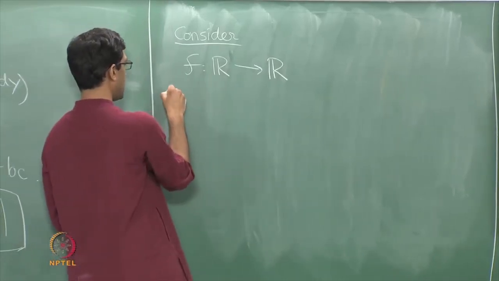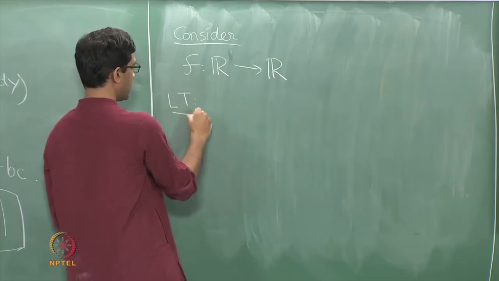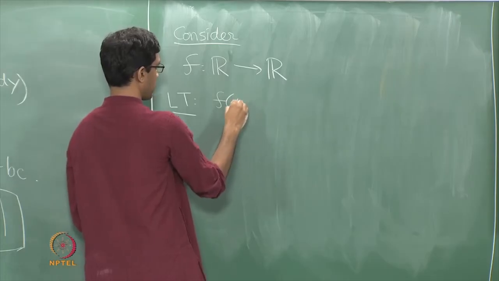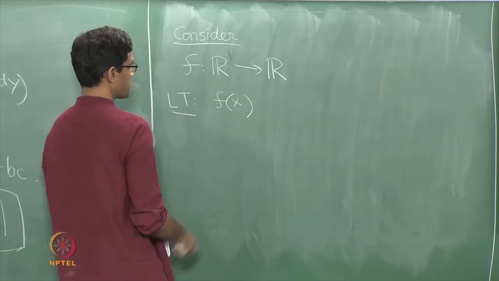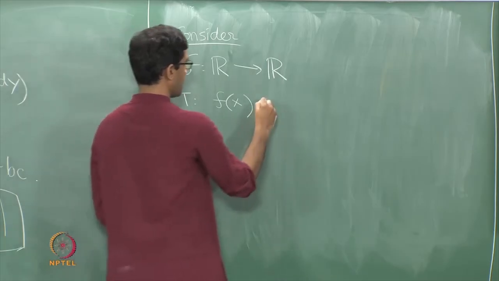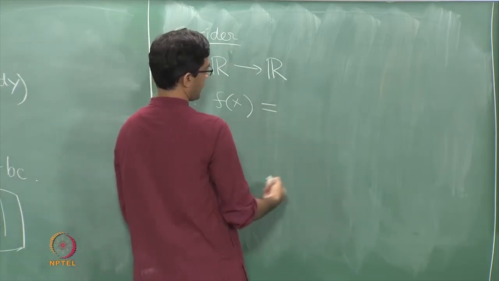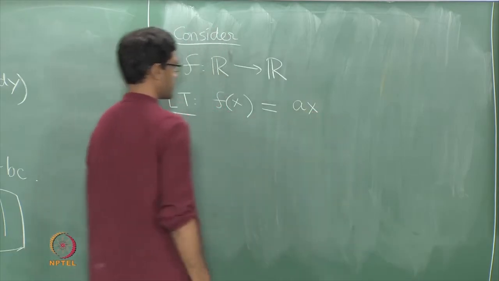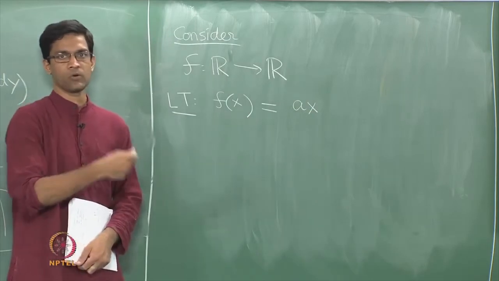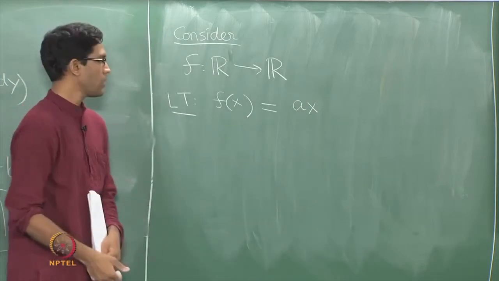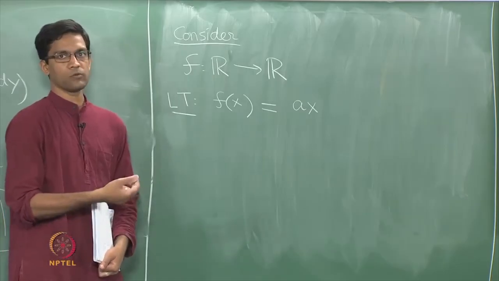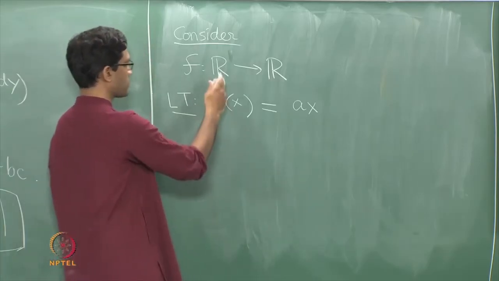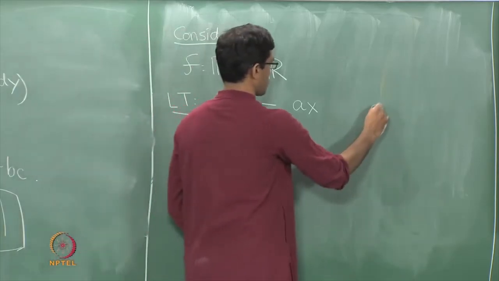And here, what would a linear transformation mean? Well, a linear transformation from R1 to R1, just copying the definition that we used for two variables, can now only act on one variable and only give you one real answer. There are no two components. It's just something of the following form: ax. If I had two variables, I can do ax plus by, cx plus dy and so on. If I only have one variable x, all I can do is multiply it by some constant. Such a thing is what you would call a linear transformation in one variable. So a here is some constant.